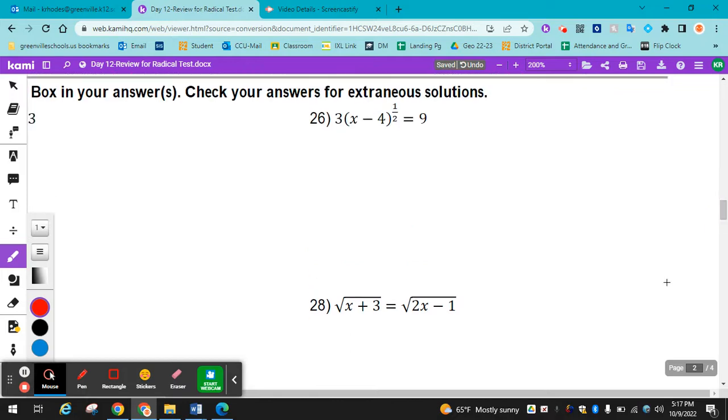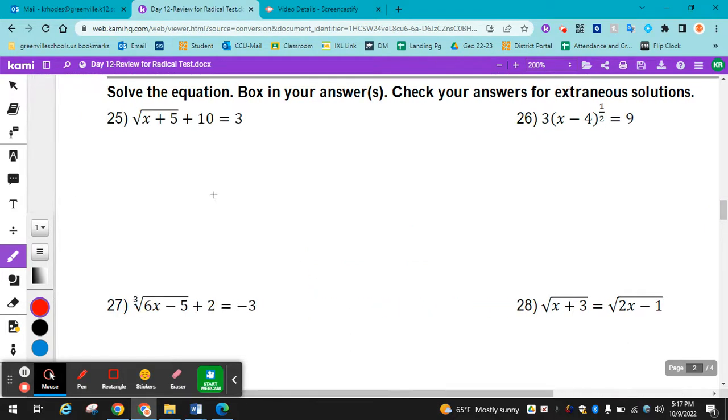And then I'm going to go straight into solving equations. With solving equations, you want to isolate your square root, or cube root, or whatever root it is, and then raise it to the proper power. So isolate the square root. We're getting this by itself first. Some people try to move that 5. You can't. It's stuck under your radical. And then you can raise it to the proper power.